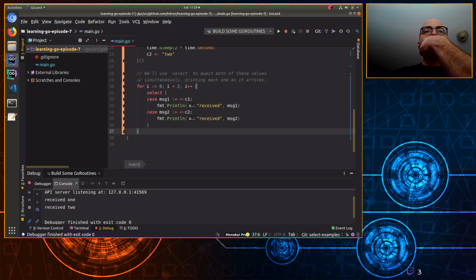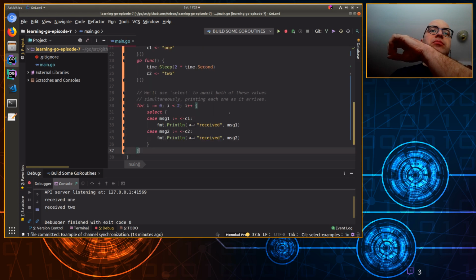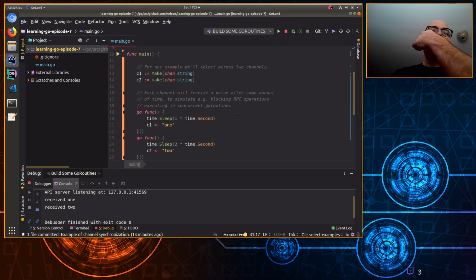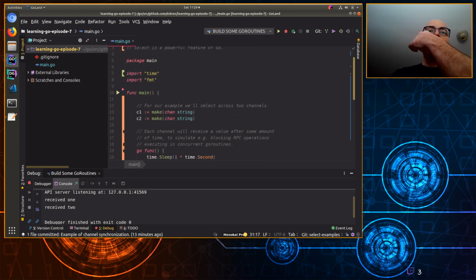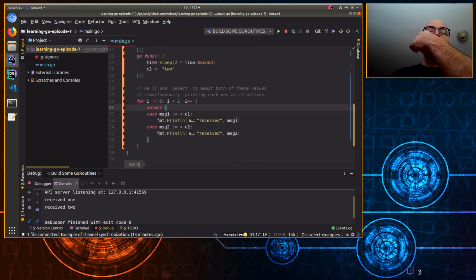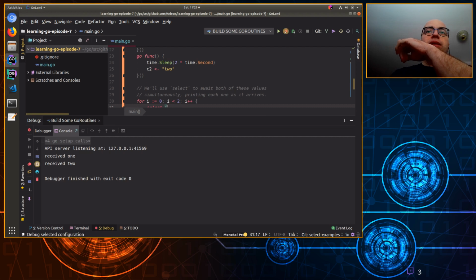Kind of drawing a blank on why the for loop specifically waits. Like, why wouldn't it just step through, and if it has one of these things, print it out, and then it's done? Why does it actually block? I don't know, I feel like I'm missing something, like why it's actually blocking and stepping through accordingly. Because if we execute this, it's definitely waiting a second to do the thing, right? It's like 1, 2, and then done.